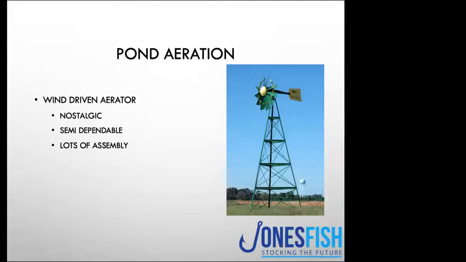At least 5 miles per hour of wind year round is key. So in the summertime, if you tend to have stagnancy issues where you're not having a lot of wind, that's when you need aeration the most. So that can be a limiting factor. Lots of assembly with these things. I mean, we don't even install these because they're too much of a pain to install. So if you buy one of these from us, you're on your own assembling these.